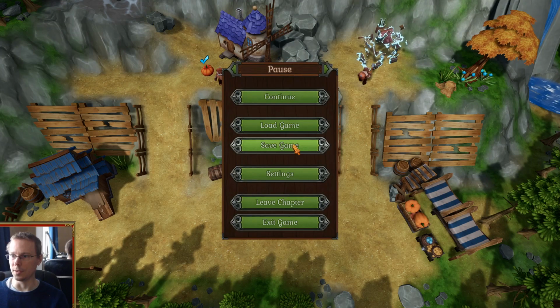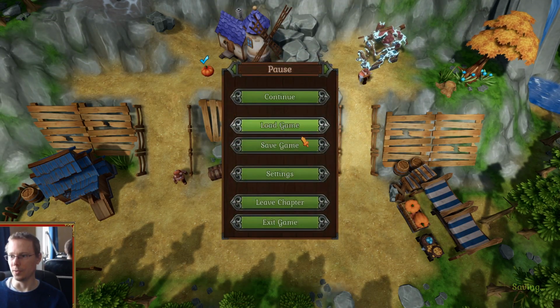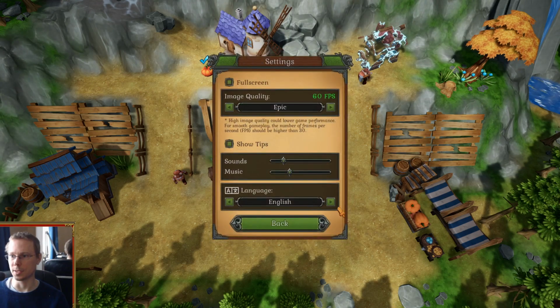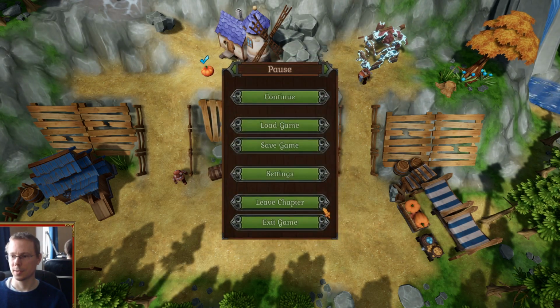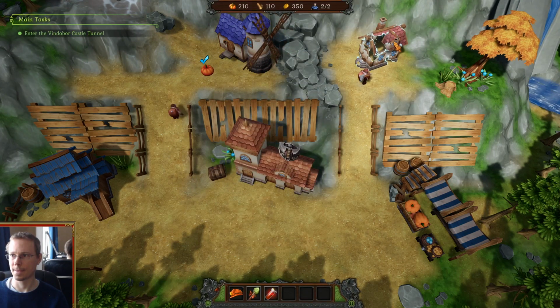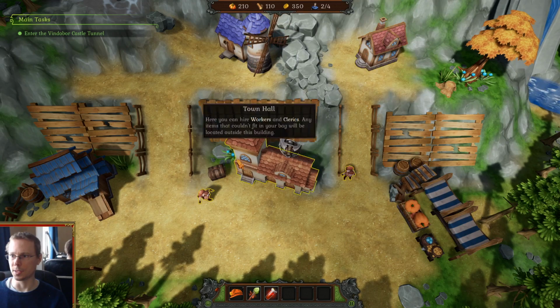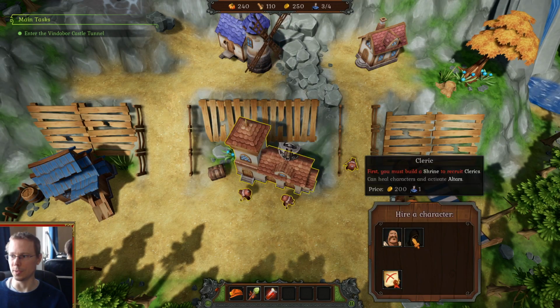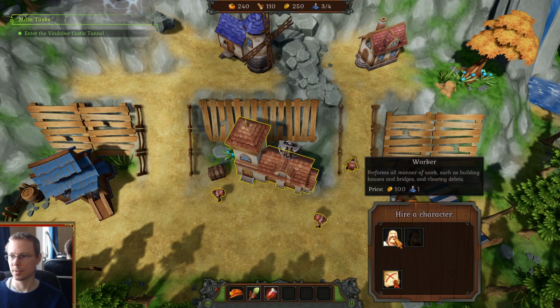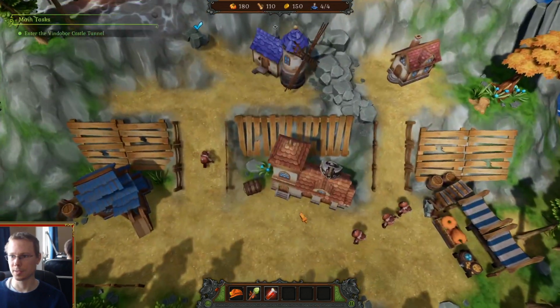So if you go to the menu, you can actually save the game. So it might be a good time to do that. Load. Change the settings. Leave the chapter. So here's a small house, which means I should be able to get more workers, right? Go for it. Plow on the workers.